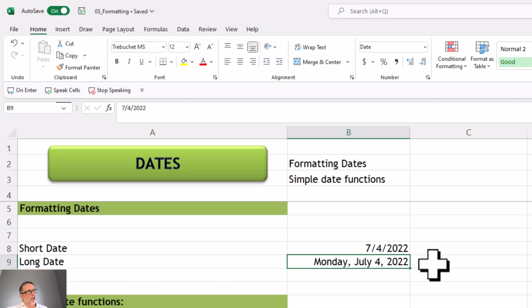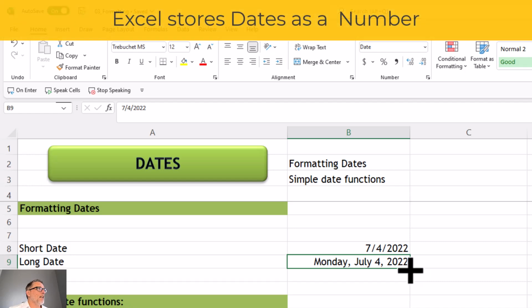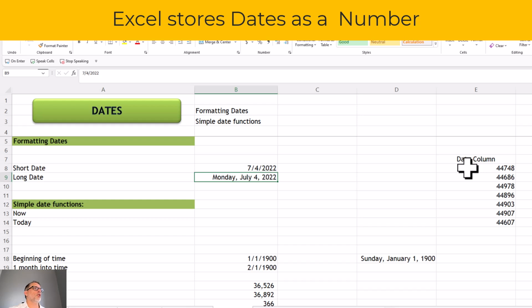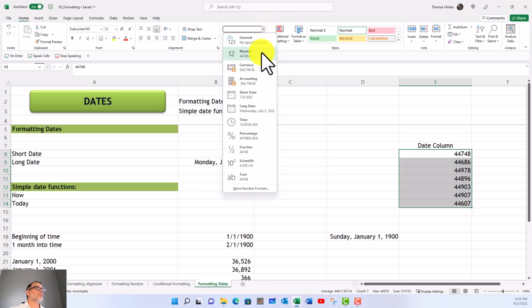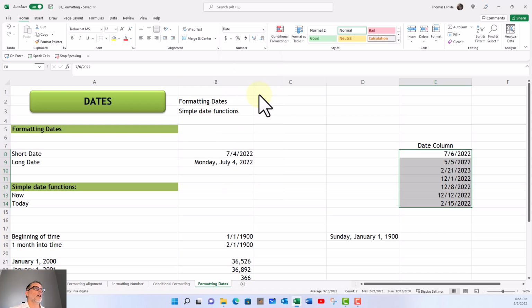So that's really all there is to formatting dates, but I wanted to show you that dates in Excel are actually stored as a number. Sometimes you're going to come into a spreadsheet and see a column where you expect dates, and you're going to see just numbers like this. You might freak out a little bit, but don't. All you have to do is format those as a date, and everything will look right again. Okay? So let's see how easy that was.